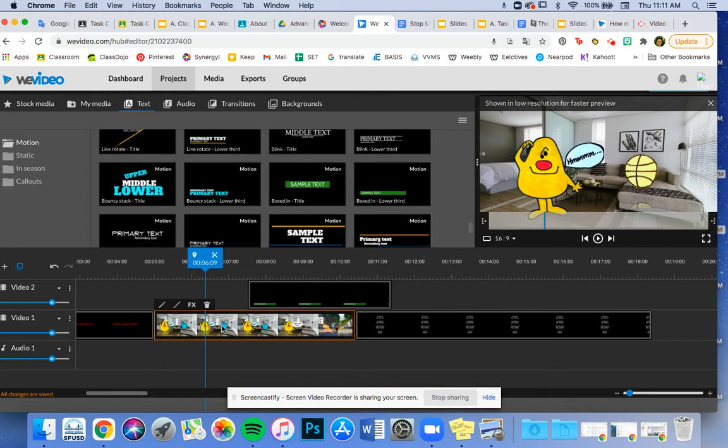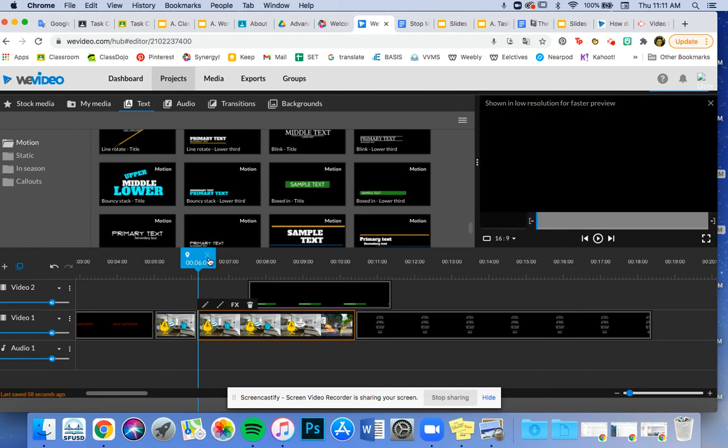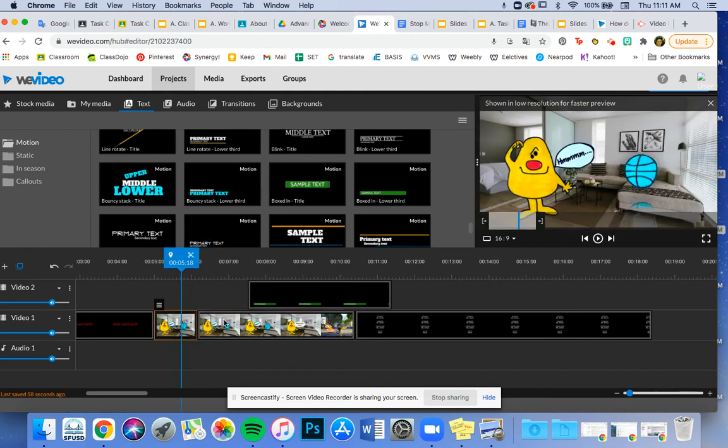So voy a hacer clic aquí en el parte de película. Voy a poner este línea azul en el parte donde quiere. And then I'm going to click this little scissors button. Voy a hacer clic aquí donde mira como tijeras. And you'll see what that does is it turned it into 2 clips.